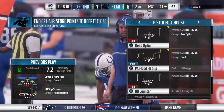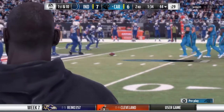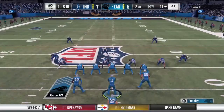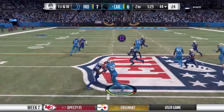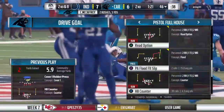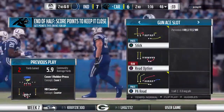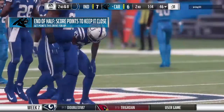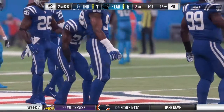When you run a screen pass really well, you got to like the look of it because so many parts come together to make it work well. The offensive linemen, where they're faking people out, the back slipping out there, catching the football, then all of them going together as one unit downfield. A really nice pickup. 2 yards on the pickup there. It'll be 2nd and 8. That's a good play by the guys on the defensive side of the ball. Held them to a gain of 2. And that changes the playbook a little bit now for the guy calling plays. 2nd and 8. Now he's got to probably think about going to the air instead of maybe staying with the ground game.